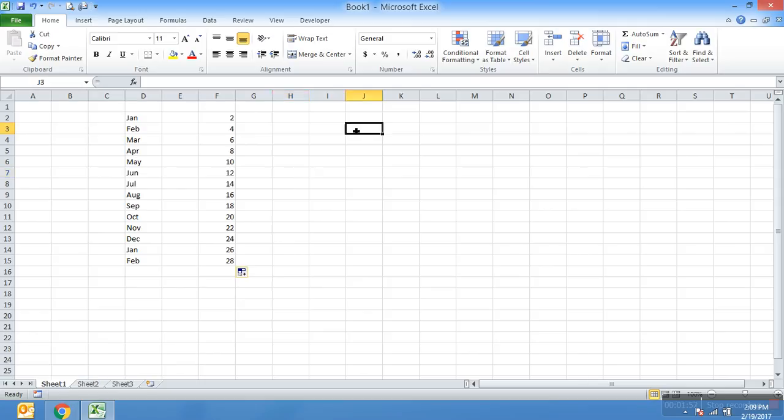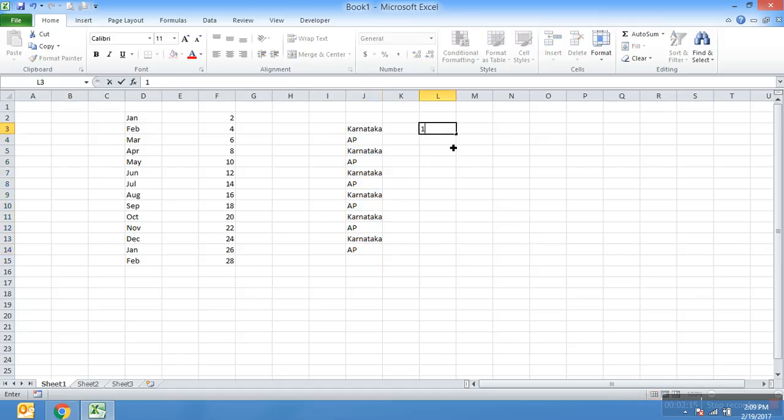But if you want to use your custom list, for example, our country India, and Karnataka is my state, and my neighbor state is Andhra Pradesh. Now when I drag this, it will just repeat the same values, but it will not automatically take the next ones. See, it drags the values which I already mentioned. It means it's not able to find out what value comes next. At this time, we need to add our custom lists. It is very simple. Now I am going to explain how to add this.